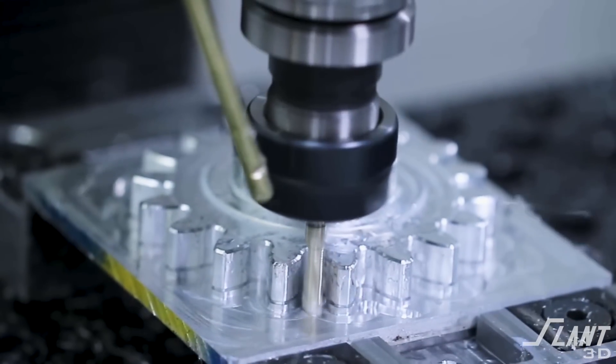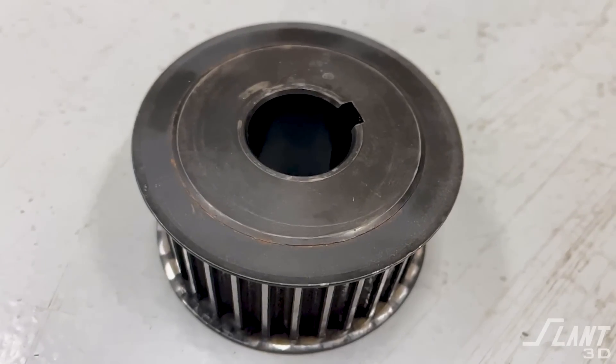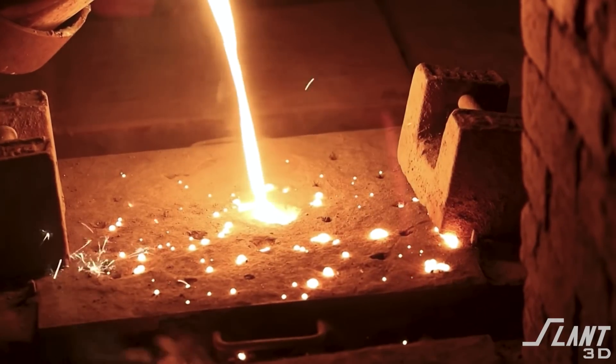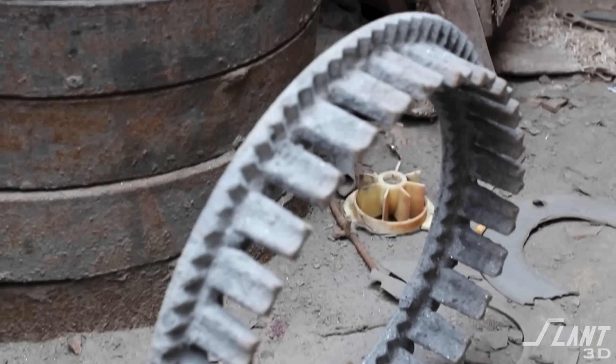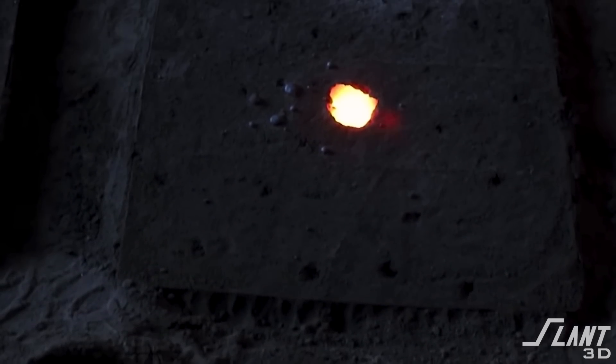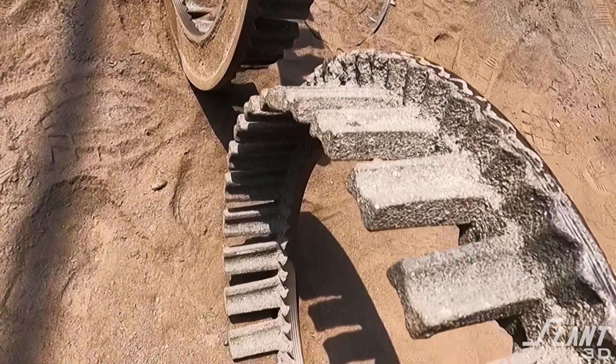It has to be made this way. You wouldn't make this out of plastic because it's so thick and chunky — traditional processes like injection molding would cause shrinkage, which would deform the teeth, the outer area, and most certainly the inner bore. You could potentially cast it in a sand mold, but you'd still need a final machining pass, so you lose the cost advantage of casting since it's a reasonably precision part.